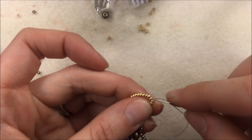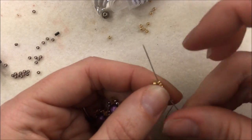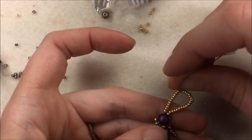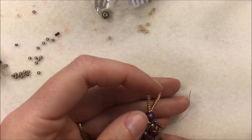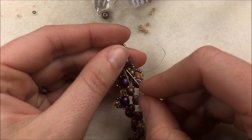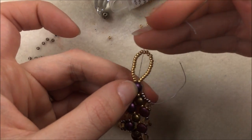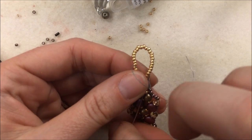Anytime you have a clasp, and you probably get sick of me saying this if you watch a bunch of the videos, reinforce the clasp. That's going to be where the most tension is. Once I'm through that bead, again coming out the bottom hole here, I'm going to snake back through the RounTrio bead, coming out the bottom hole, going up through the middle, and my thread's getting small, so I'm going to go up through the middle hole, and then come down through the end hole. That's going to bring my thread and needle out right here on the side.